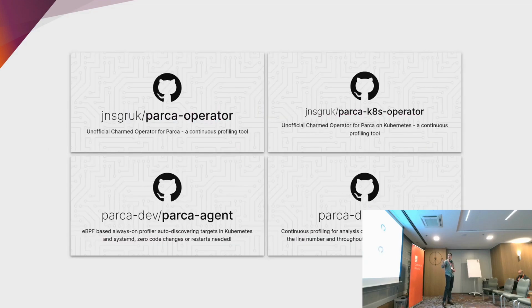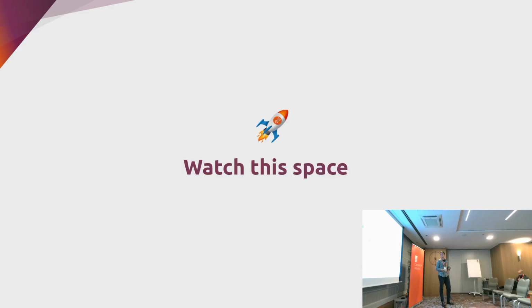You can find the code mostly on my GitHub, so the operators are up the top there, and the snap code you can find in the upstream Parca dev GitHub org. There's not a lot to it. Like I say, the applications themselves are relatively simple. There's not a huge amount of confinement woes with the server, and the agent is classic confinement. So yeah, that was it. That's the main content for the talk.